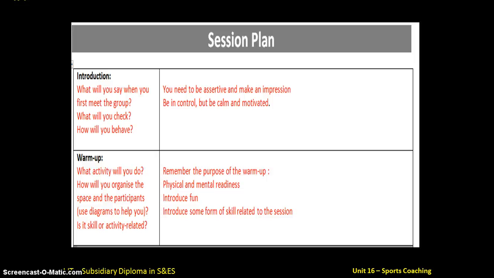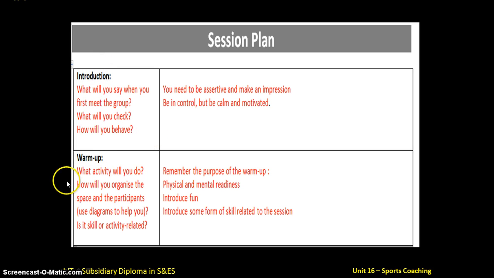Start the session, the students or participants will come in. What are you going to do with them when they come in? They'll typically come in dribs and drabs. Are you going to get them going in an activity? Are you going to let them use the equipment straight away? Is that going to be chaos? Do you want them just to come in and sit down? What are you going to say in your introduction? What are you going to ask them in your introduction? Are you going to ask them about safety things or previous experience? You need to plan this.